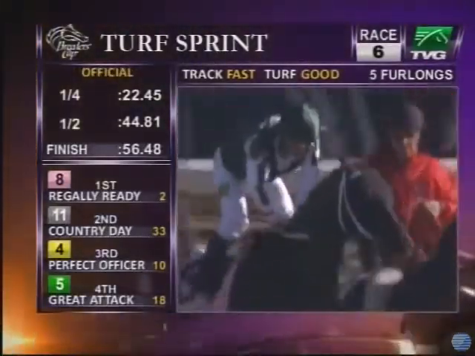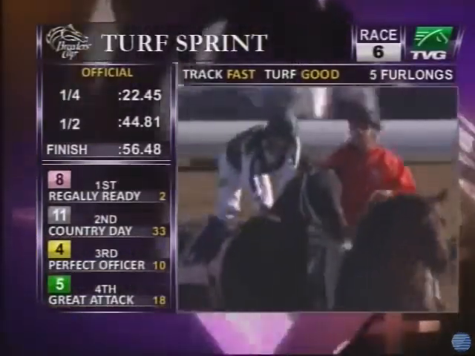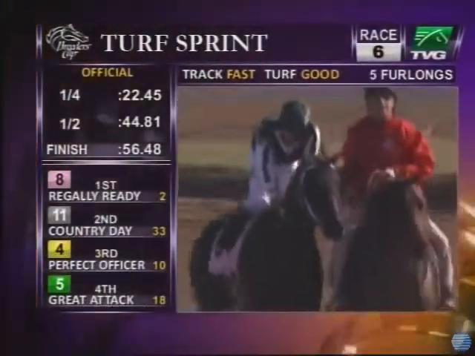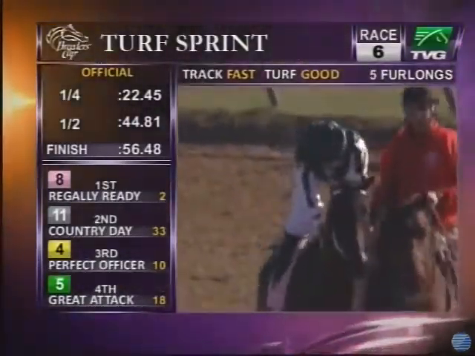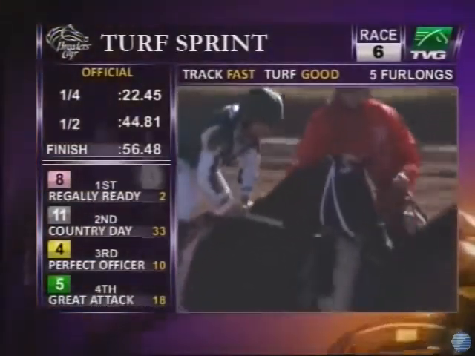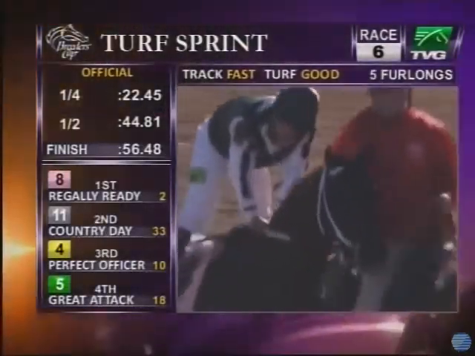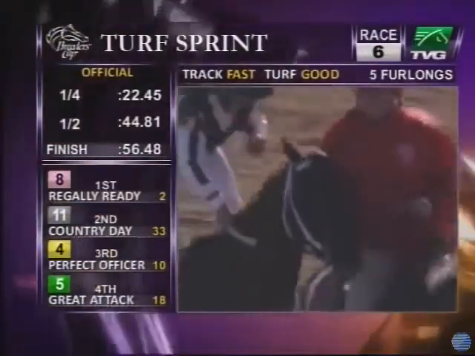Hopefully Matt Carruthers did a bottom wheel with Great Attack keyed in the 4th spot of his superfecta. Yeah. 8-11-4-5. That's 2-1 over 33-1 over 10-1 over 18-1, and that is the beauty of the Breeders' Cup, as we talked about. Even if a favorite wins, there's going to be a price somewhere in there. And with all the wagering options that you have, obviously the exacta, trifecta, and superfecta will pay handsomely here, even with a $6 winner on top. Regally Ready coming back to the winner's circle here for the Breeders' Cup Turf Sprint.